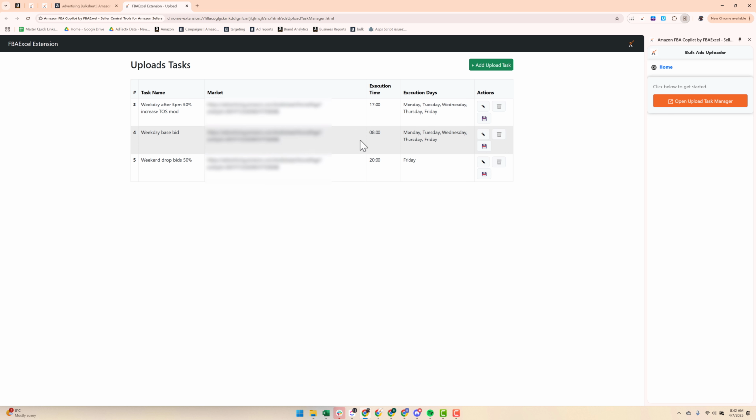All right, so you may want to potentially update and create these files weekly. In that case, you would have to delete and repopulate these weekly. If things are going well, you may want to let it go longer, but that's the basic process for getting more advanced with your day parting strategies. With bulk files, keep in mind you can pretty much edit anything in your bulk files, so you can do a lot more and customize things a lot more from a strategic standpoint than you can with just the generic pause at certain times of the day like some of the other tools do. So that's why I really like bulk files.